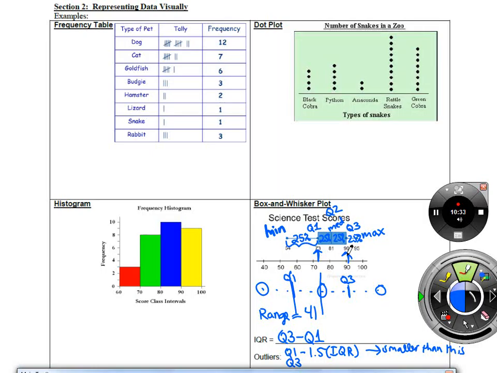Not everybody uses this calculation, but it is a way if you're unsure, if you're like, I kind of feel like it's an outlier, it's not, can I do anything else that might convince me? You could do this and see what you thought about it, okay? So it would be the third quartile plus 1.5 times the IQR. And I'll write these up on the board because I think some of you can't see them. And it would have to be bigger than this. So these are the two calculations that you're checking. They're giving you boundaries where things past this on your box and whisker plot might be considered outliers.